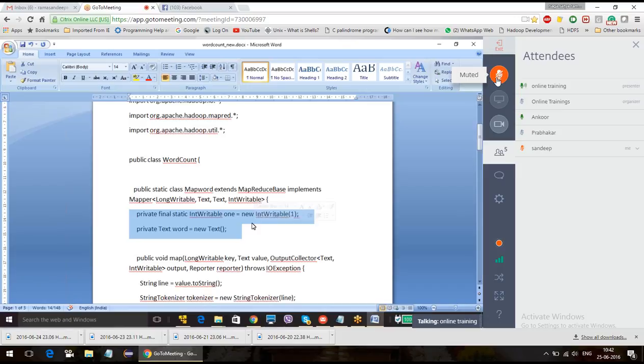Again, these are classes in MapReduce, but since we extend the MapReduceBase and Mapper classes, we can use all these classes: Iterable and Text. And what is also a variable? Here we are counting words based on the space.